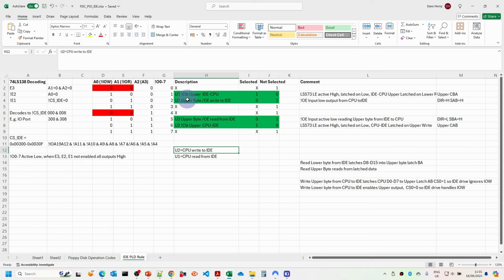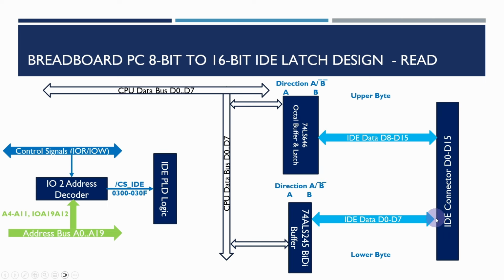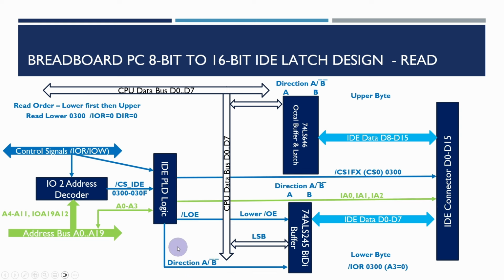And if we look back at the animated diagrams I showed in the previous video, in the read diagram we can see that for the read order, we read the lower byte first and then the upper byte. So when we read the lower byte, we set the direction to be 0. This means we're going from this direction to the CPU. We also have the output enable on the buffer low and enabled, so we can read the least significant byte, or the lower byte, to the CPU.